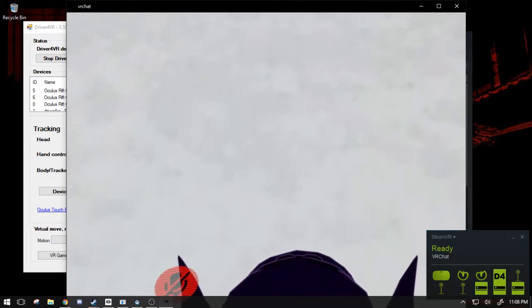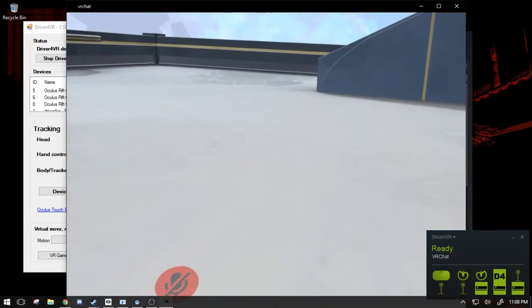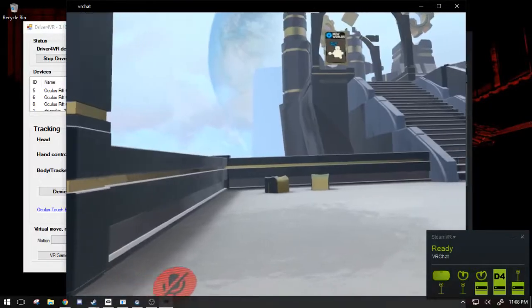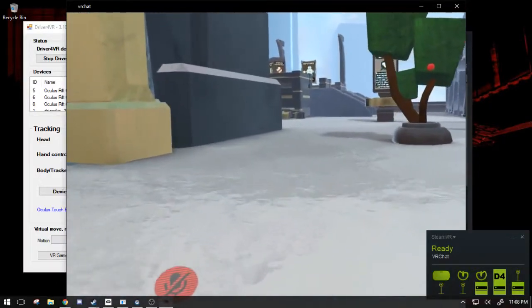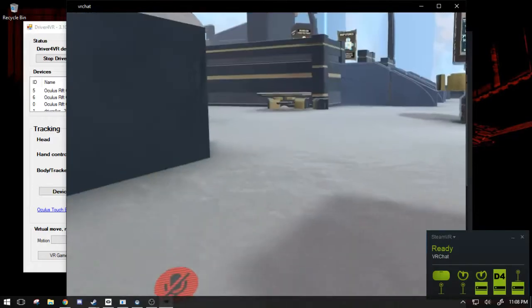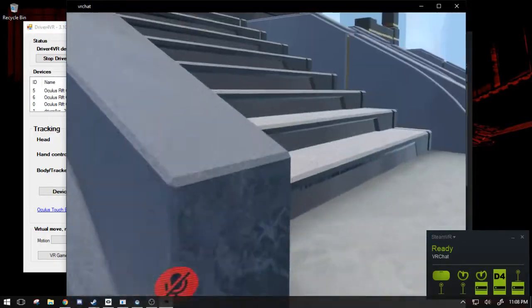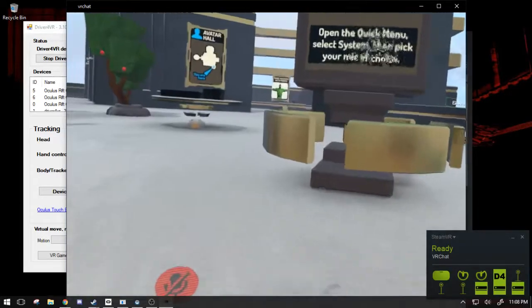So the biggest issue with this right now is, if you can't tell, and let me go to a mirror so you can see exactly what I'm talking about. Small characters usually do not work very well. And I'm going to show you how to fix that.